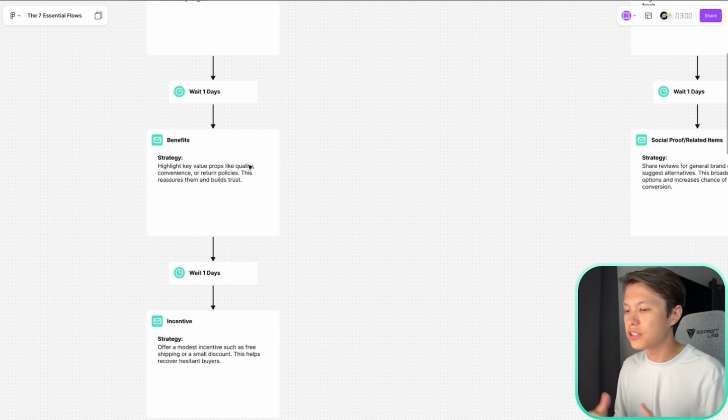So very, very simple. In many cases, you may see this as a less intrusive version of the abandoned checkout, but this is still very, very valuable because it is an event that we can leverage as a starting point to email them. So that's the cart abandonment, and I think it's still a very, very valuable flow to have. Still see some success from it. Obviously not as much as the abandoned checkout, which is that more high intent thing, but still very, very valuable.